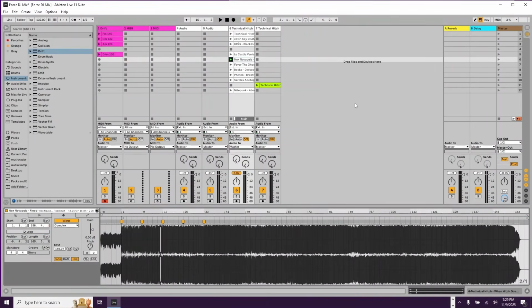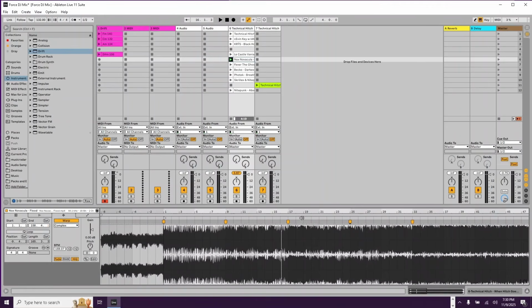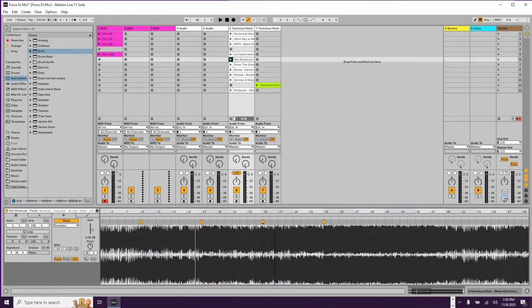Okay, so in the process of doing this, actually, I came across this track by Nox Novacula, which I love. It's called Flood. One of the best tracks that's come out in the last few years. What I noticed was that these are all human players, so obviously the tempo is going to be all over the place. So I lined it up just like what I showed you, but eventually, as you can see, every 8 bars, I'm having to add some markers, right?